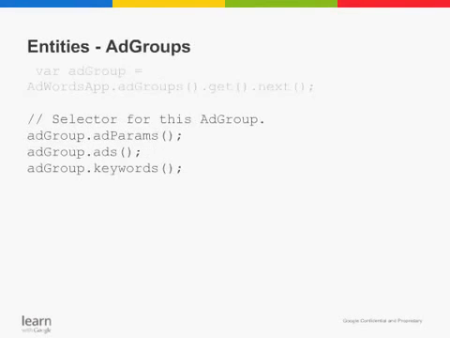Ad groups are very similar to campaigns. In addition to the ads and keywords, though, you can also call .adparams to get a list of the ad params that have been configured for this ad group. Ad parameters, which is a recent feature added to AdWords scripts, allows you to specify dynamic values that will be inserted when your ad is triggered by certain keywords. You can specify numerical values, such as money or simple numbers, to be inserted into your ad text. Check out our documentation site under the links, which has a tutorial explaining how to accomplish this.